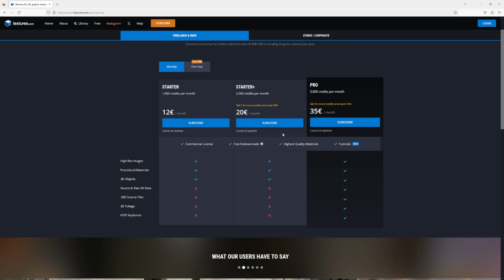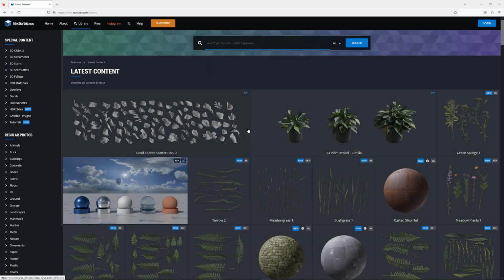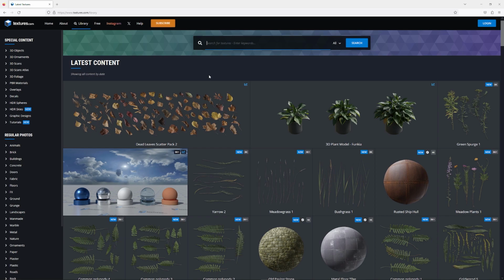So now we have the valuable tip I promised you at the beginning. All these libraries we saw today, they are here to stay. There are enough people claiming you need to create everything from scratch and you need to reinvent the wheel every single time if you want a texture. That's bullshit. These sites are here to help. That's why studios are using these sites, because time is money for them. If they can just download a texture, maybe edit it a little bit and save a ton of time, they will go for it.